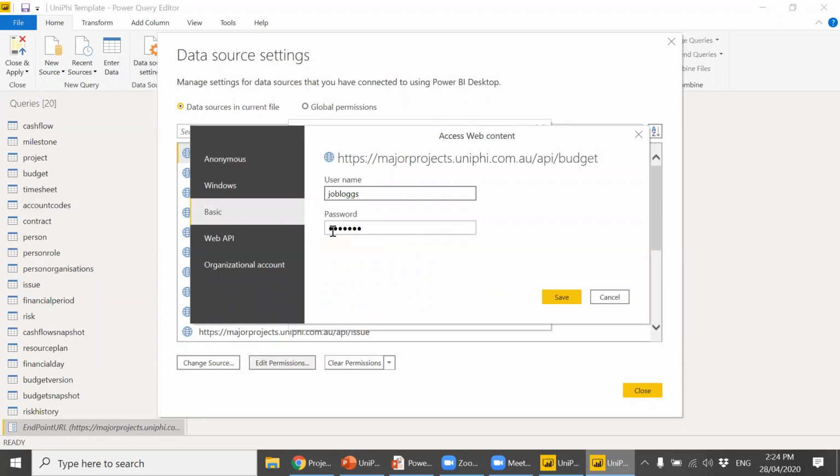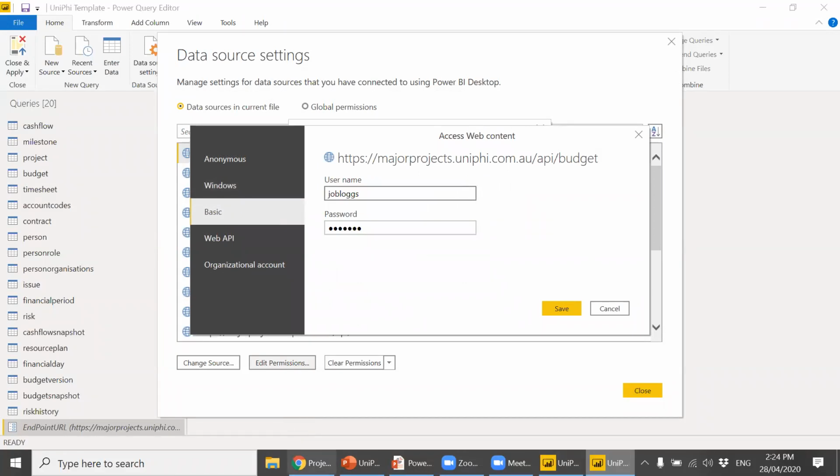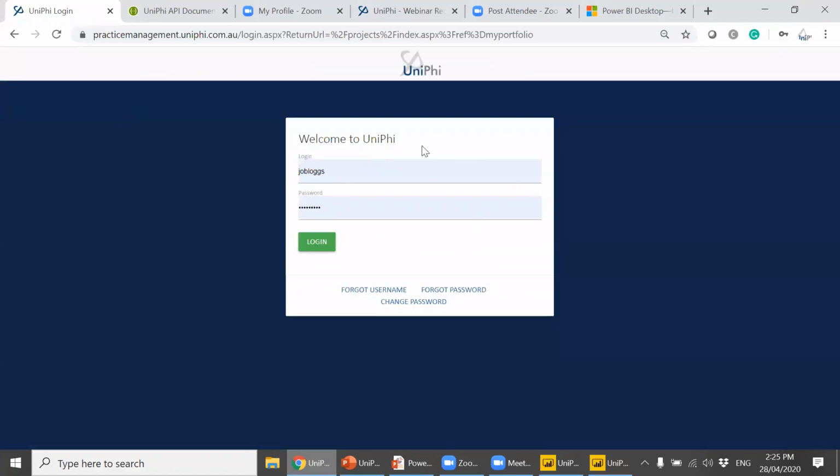Now, again, we've got a mix of different authentication capability for our clients. If you access the system without logging in at all, and it's using your Windows login, that is where it uses the domain that you logged into the computer with, the same account, then you're using a Windows authentication method. And you can click Windows and just use my current credentials, hit save, and that's it, job done. If you have to log into UniPhi using a form or Microsoft Outlook or Office 365, so if I just log out of this, if you have to log in using a form like that, then you're doing a basic form of authentication in Power BI.